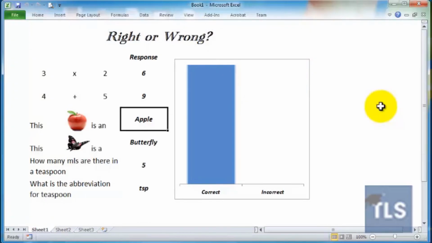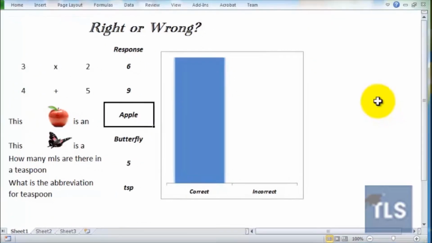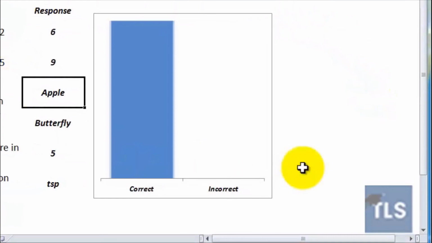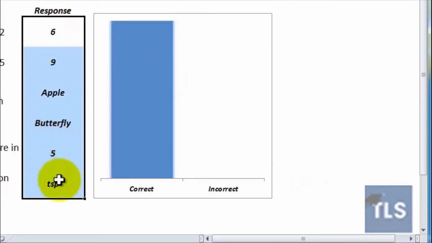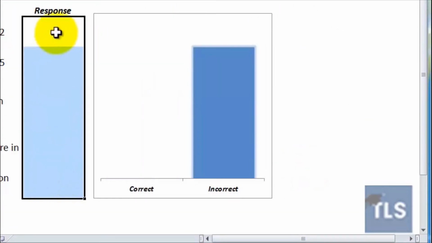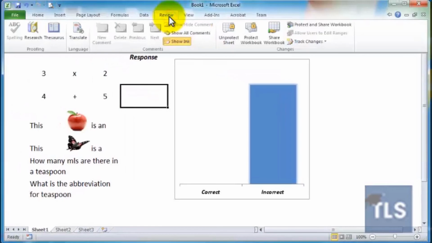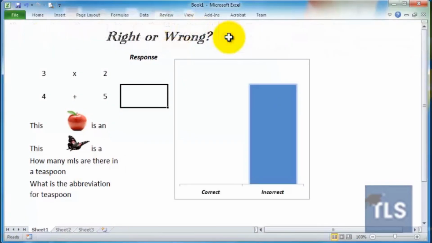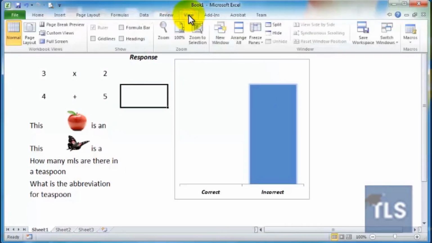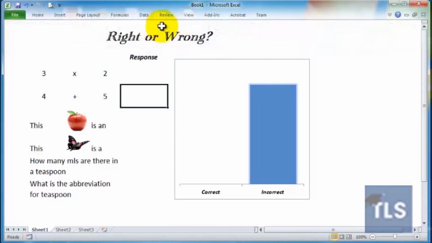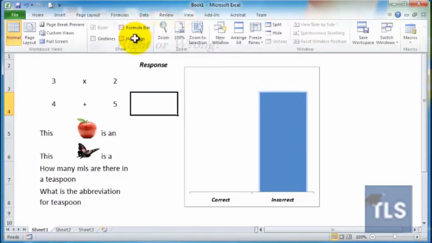The only other thing you might do is put another image on there somewhere. But before anyone can start the game, you need to delete the responses. Do you know what we didn't do? Can you see what we haven't done? We haven't changed our formulas to check whether we've got it right or wrong. So we're going to have to go back into Review and unprotect the sheet. We're going to have to put back in our headings, so we go to View and Headings.